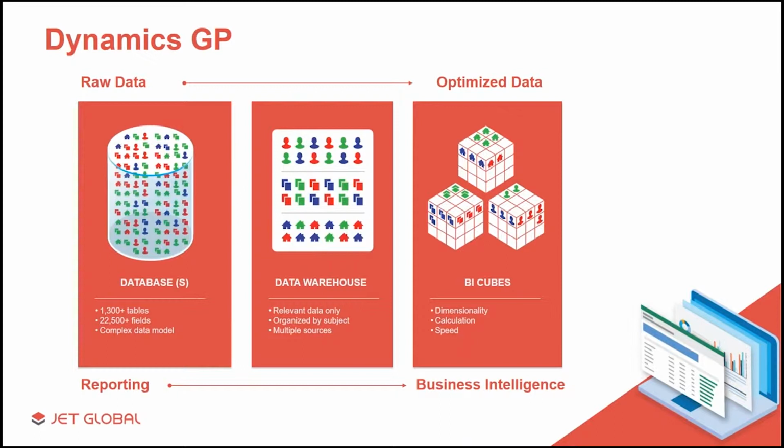So where we're starting over here on the left is your typical Dynamics database. So in our case, we're focusing on Dynamics GP. There are lots of tables, a myriad of different fields, and it's a complex data model. And what I mean by this is if a user is tasked with using Management Reporter, FRX, or even SmartList Builder or some more technical reporting, they do require an understanding of how this information is really interrelated together.